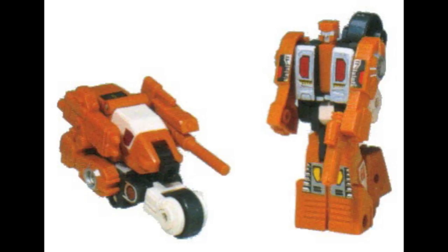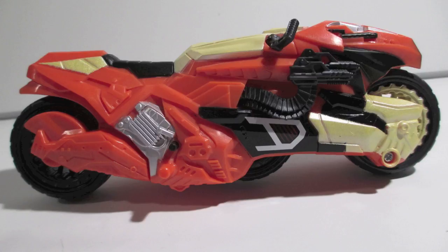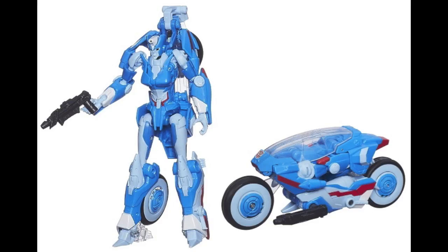Obviously, the one we got is a different orange, but there's no way you're going to convince me that this is even remotely reminiscent of this, or the other way around. It just seems really stupid and really negligent, and the fact that the fans have embraced that pisses me off. Now, if you would use this vehicle mode and then repainted it, I think this is Chromia, Generations Chromia.